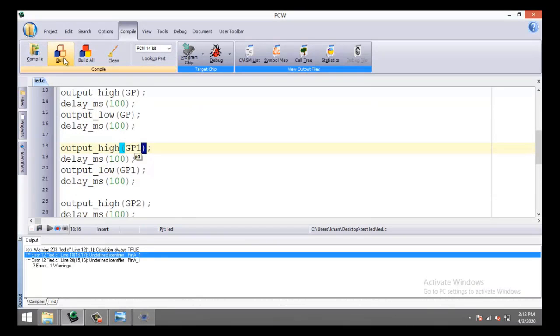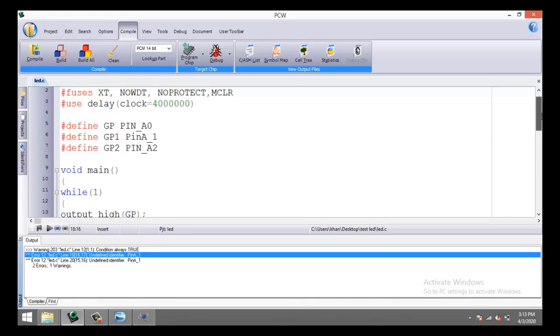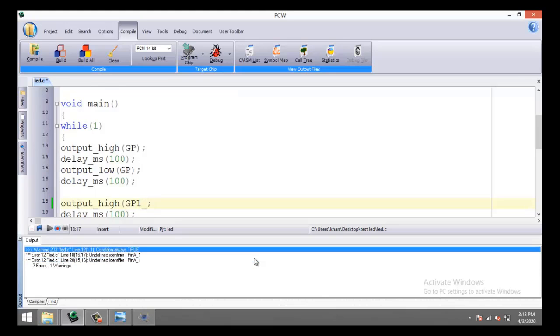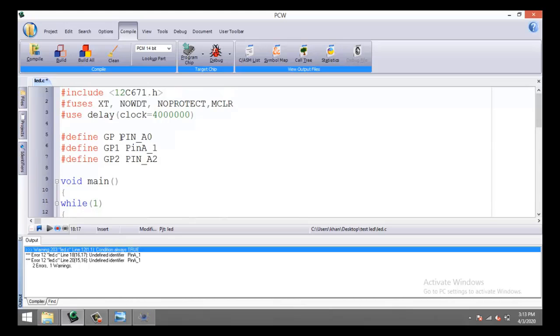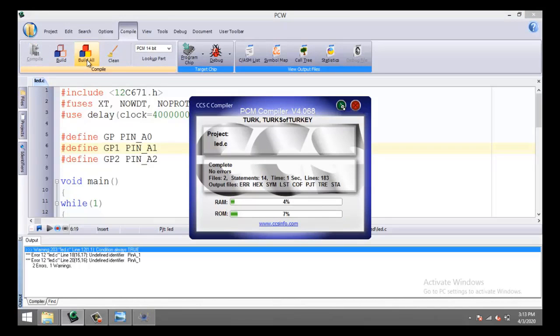Build this program once again. There is an error. This is mistakenly written. You copy pin A0, paste here and replace 0 with 1. Now you build the program again.